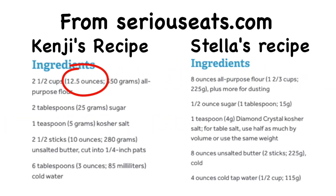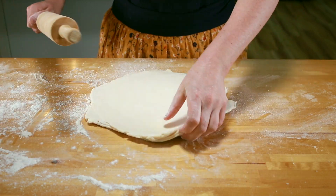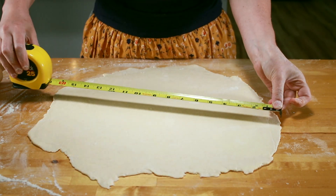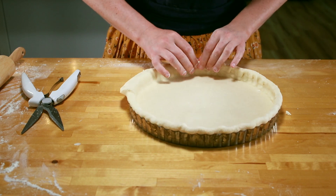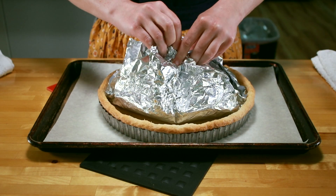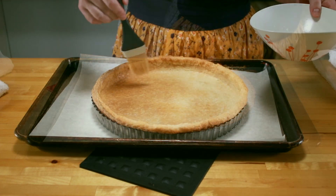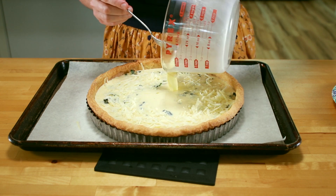Stella's batch of dough is a bit on the small side. Comparing two Serious Eats recipes: Kenji's uses 12.5 ounces of flour and 2.5 sticks of butter; Stella's uses 8 ounces of flour and 2 sticks. To make sure my dough would be thick enough, I used the entire batch of Stella's dough instead of just half. I rolled it to 3 sixteenths of an inch — my circle ended up about 16 inches in diameter. I fitted it into my tart pan, trimmed it, covered it with plastic, and put it in the fridge overnight. The next day I lined it with parchment and then foil, added the weights, and baked it. Since the dough was thicker it took longer — about 75 minutes at 350°F. I brushed it with egg white as Cook's Illustrated suggested, then poured the custard into the hot crust.